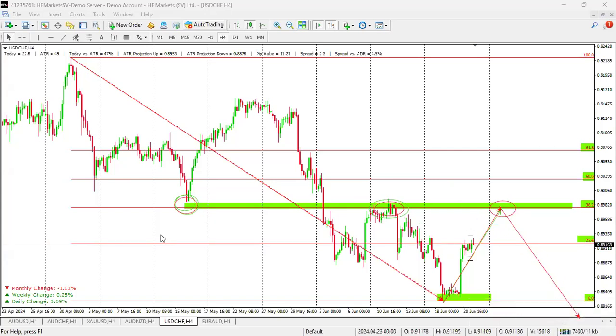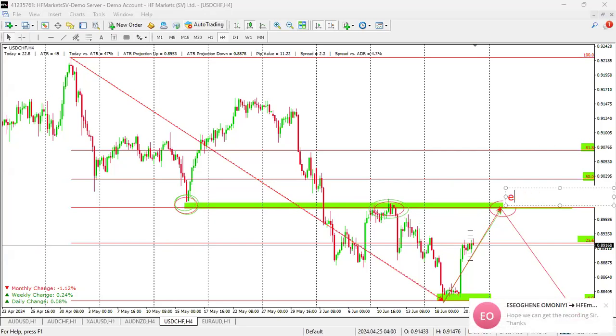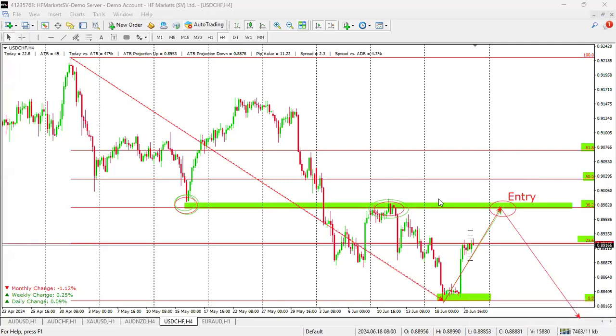So for me, I'll be targeting 38.2 even before price gets there. That's how to use fib. By the time price gets to 38.2, all I need is evidences of price action and coming into a sell. This is my entry point. You could also think pending orders if you want, all right? But at the same time, for me, personally, I feel like we are going to 38.2.